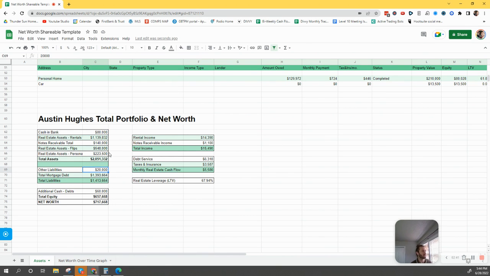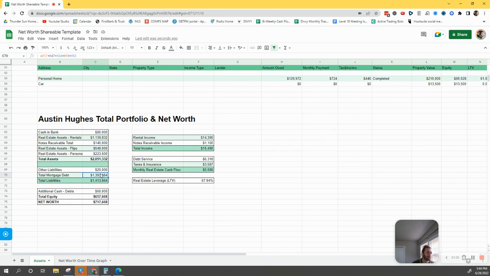So down here, it's going to crunch your cash plus all of your rentals, notes receivables, flips, personal assets for your total asset value. And then it'll put whatever liabilities you have in terms of credit cards or lines of credit, things like that.